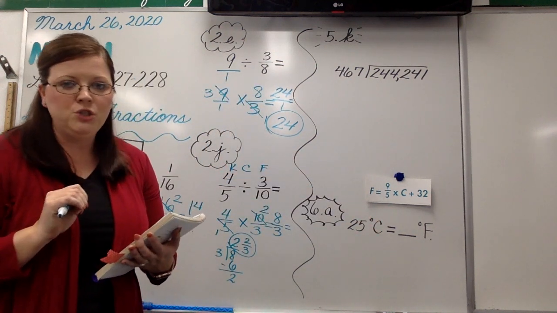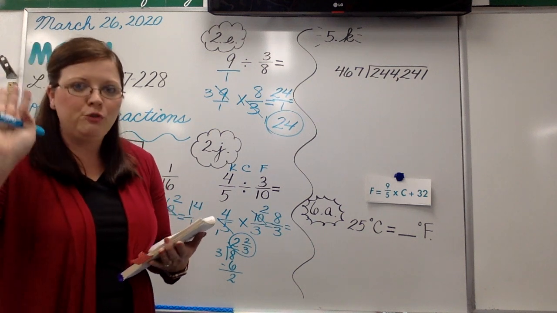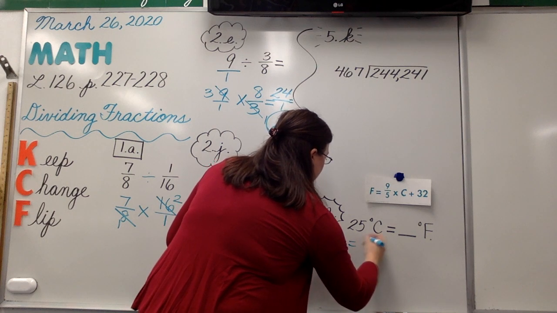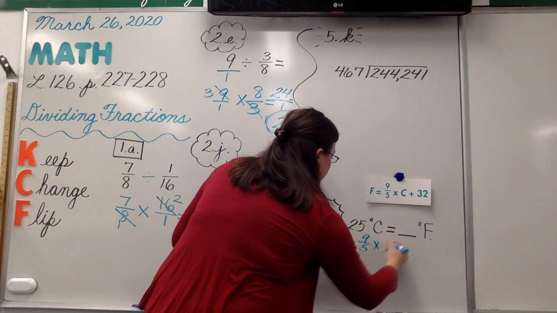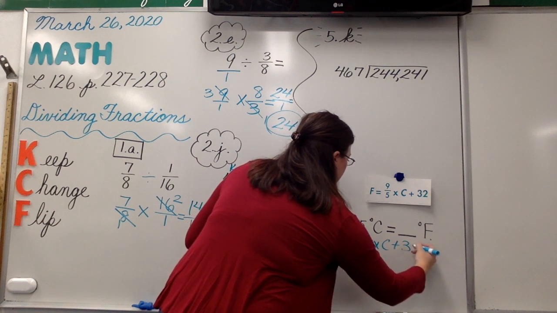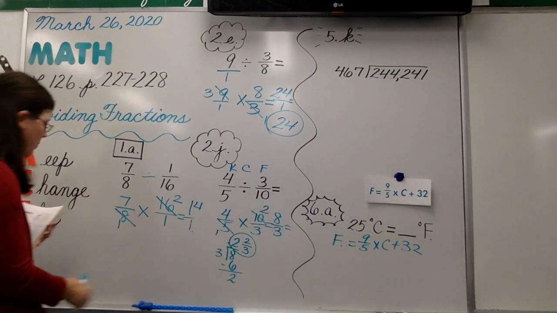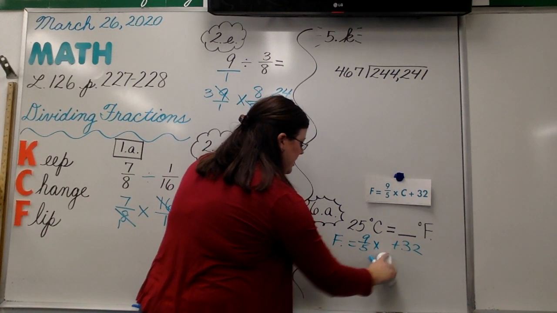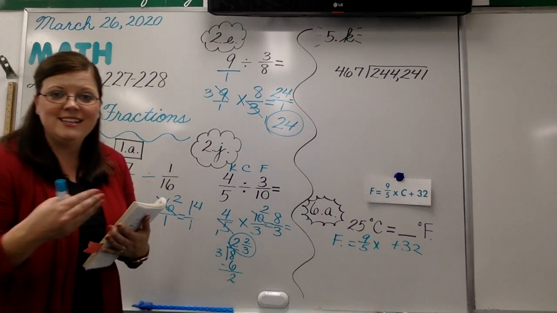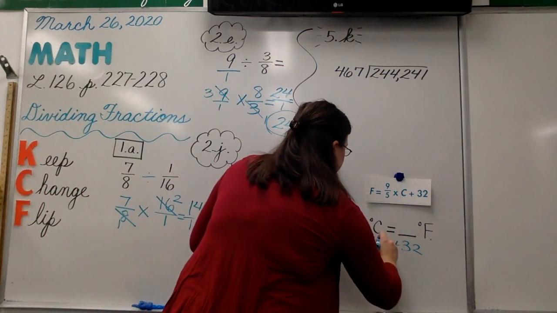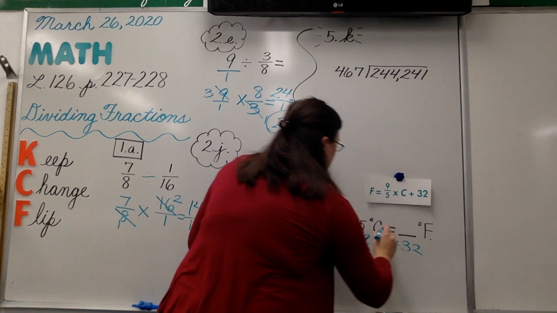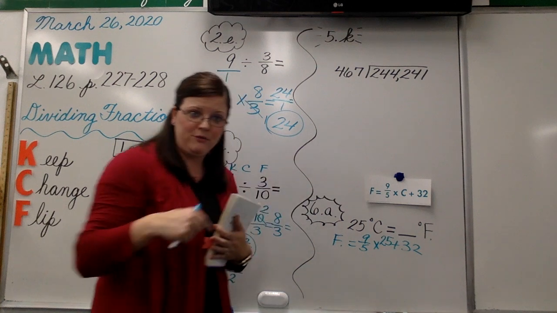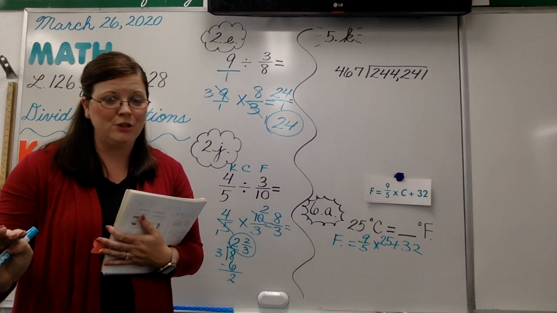So the first thing that I want you to do is what? Write your formula first. What is our formula? F equals 9/5 times C plus what? 32. The next step is we need to what? Erase and replace the C with what the C is. C is 25 degrees. But what is our rule? Yes, we can only multiply a fraction by a fraction, but are we going to add first or multiply first? We always multiply first, okay?